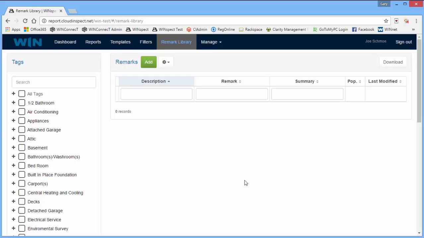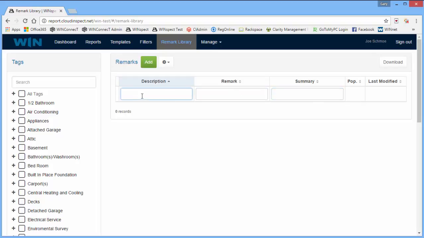So I want to talk about the main window here. We have 5 boxes here. We have a description box, a remark box, a summary box, a popularity box, and a last modified box. The 3 most important are going to be description, remark, and summary. And you'll notice that there's a text window below each of these: description, remark, and summary.